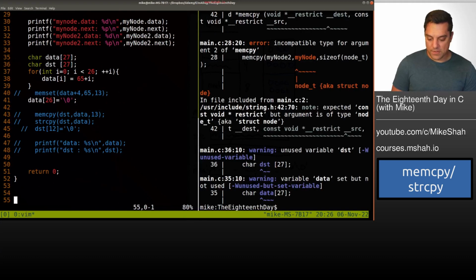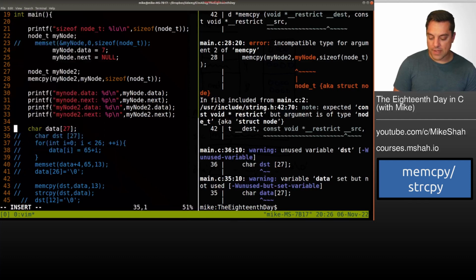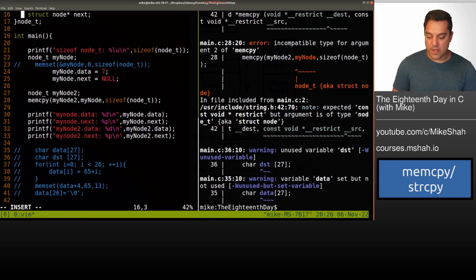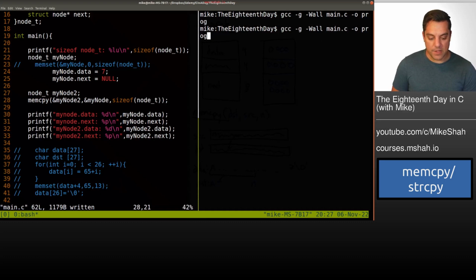Let's go ahead and, oops, looks like a few more things to fix up here. The errors I'm getting are because we need to pass in an address, since memcpy is taking in a pointer. Let me comment out all the other stuff we have here, just so you can focus only on the code that's running. Let's fix that by passing in the address of our destination, which is where we want to make the copy, and where we're making the copy from, my_node. All right, now we should be in good shape.